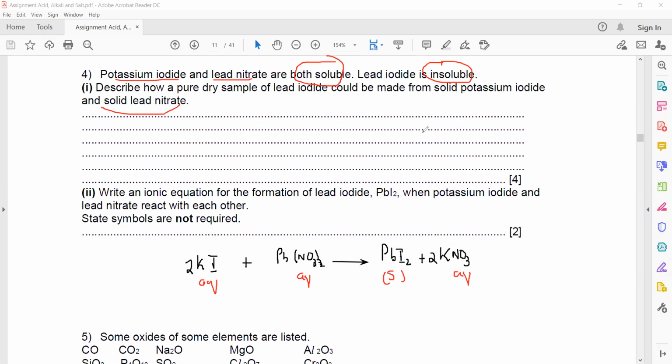Regarding the color of the precipitate, yesterday I explained how you learn the formulas for different precipitates, different colored substances. Lead iodide is yellow in color, that's why you can mention a yellow precipitate forms. You have to learn that from the table. But in this example, mentioning the color of the precipitate does not carry a mark. The important thing is how you plan this experiment to prepare an insoluble salt.